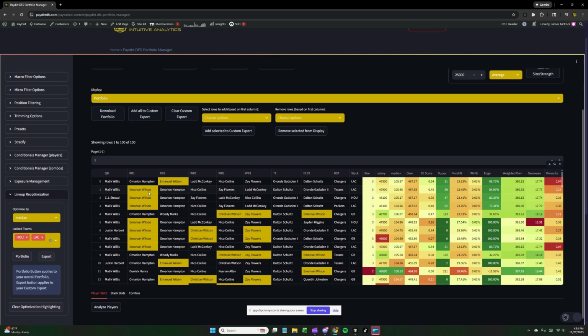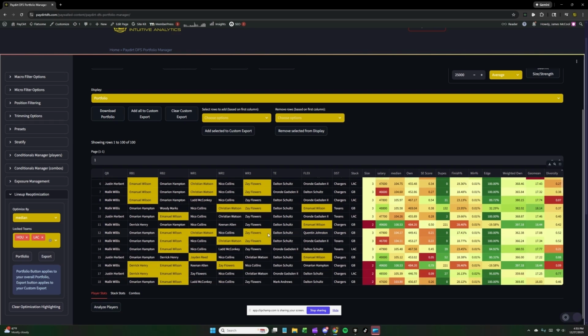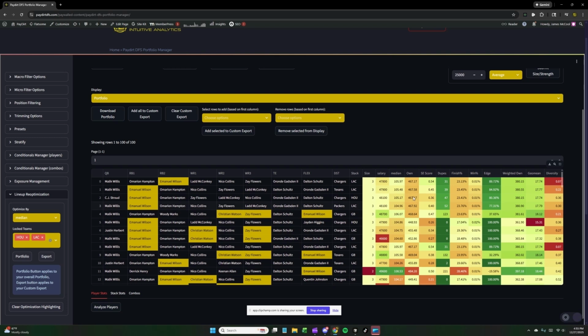But obviously you'd be replacing Josh Jacobs with Emmanuel Wilson and making any updates or upgrades or reoptimizing any of that kind of stuff. Remember, the top median for this 100 lineups was 105-ish. But when we reoptimize, we see that we now are going to have instances where Emmanuel Wilson gets slotted in for somebody like Christian Watson, and now we have a top projection of 108 or 109.26, right?